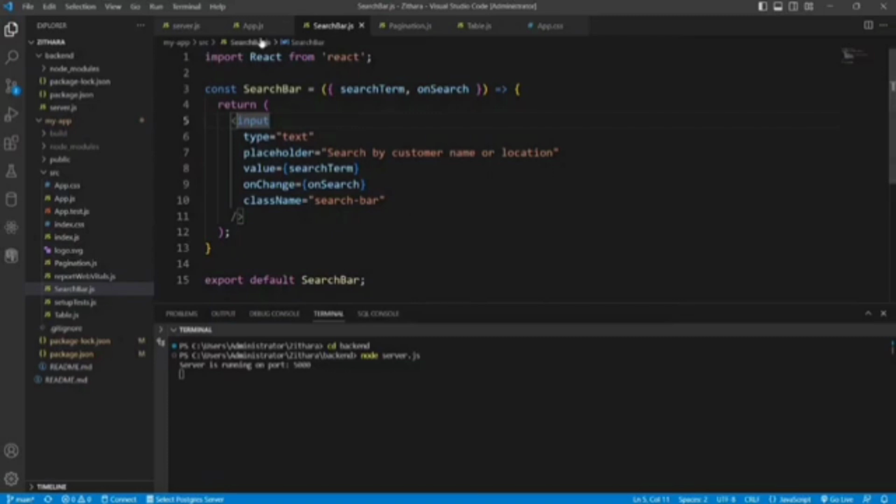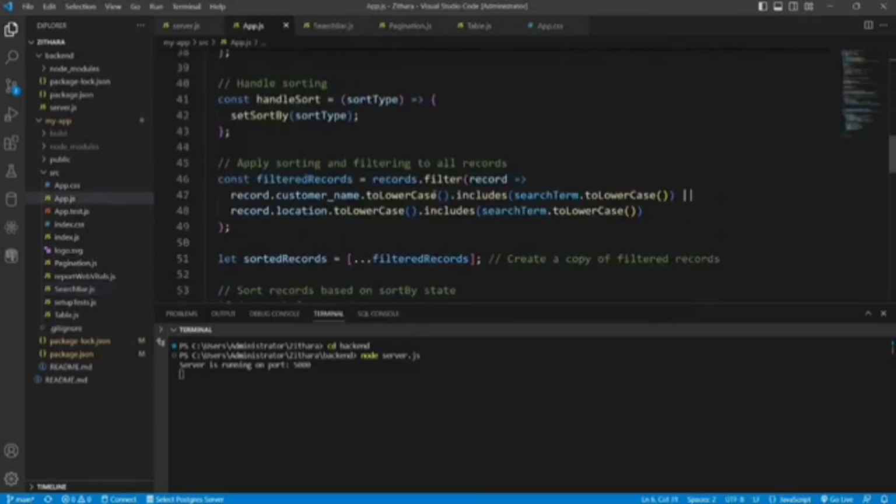Now let's start visualizing the application. In order to view the application, first you need to start the front end, so I open another terminal.